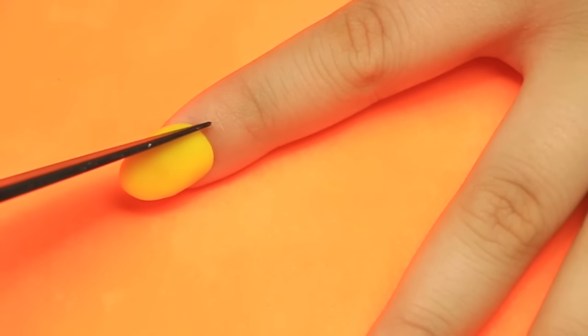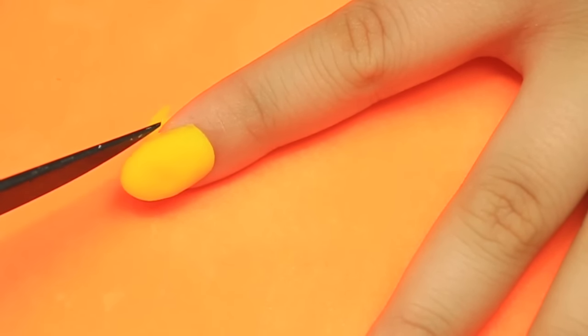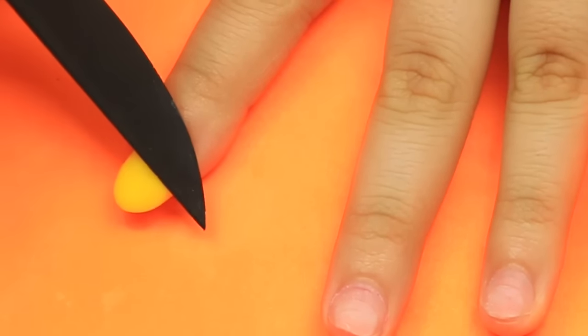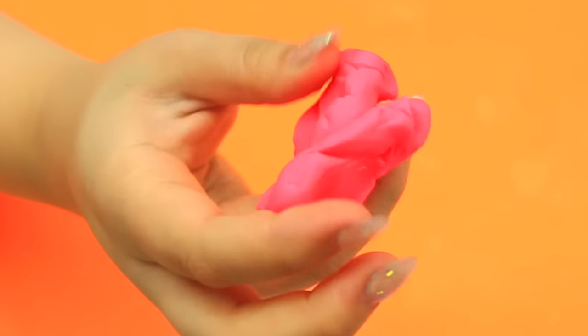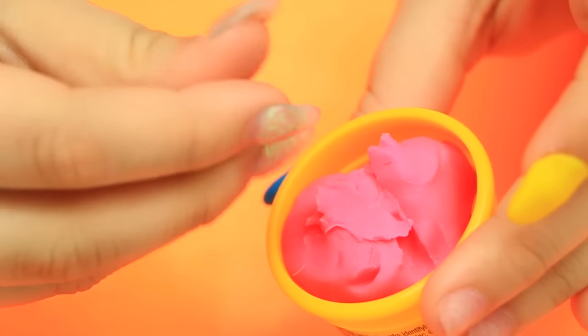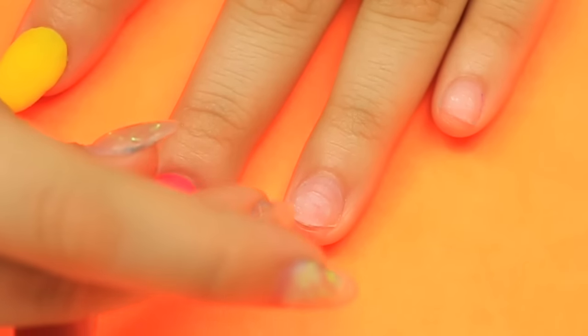Something I found really helpful was this clay cutter, or knife — it's like a little plastic knife that you get with clay or play-doh. It is perfect for shaping your nail. I promise you your nails are gonna come out way better than you expected, because I thought they would come out really weird looking but surprisingly it's really easy to shape them. Now I'm just gonna let you guys watch me do the rest of my nails because it's basically the exact same steps.